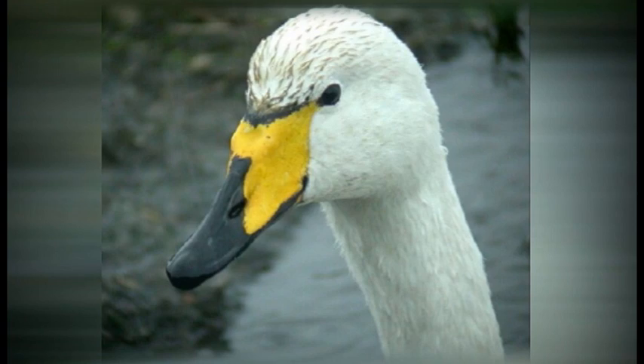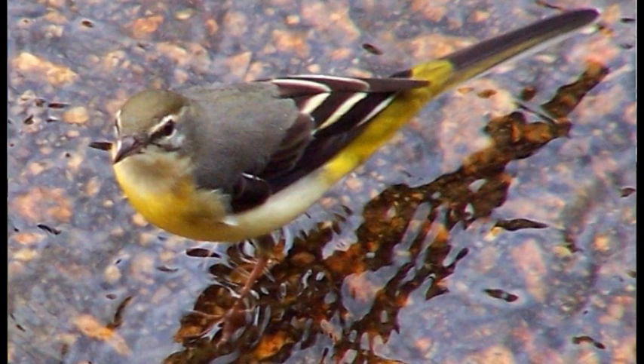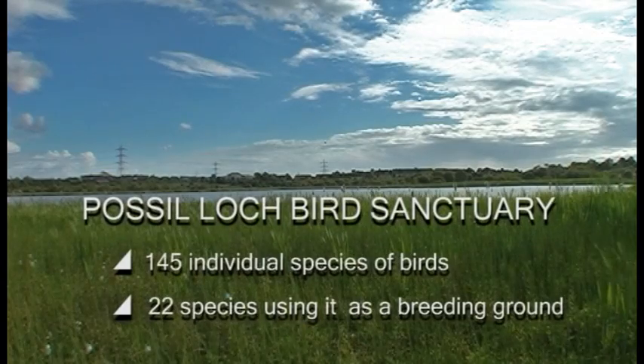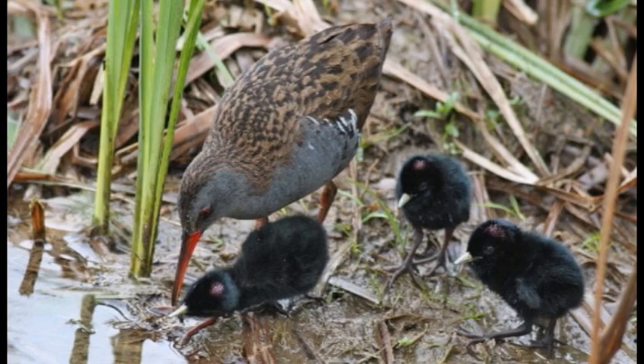The site provides nesting cover and winter grounds for a wide diversity of bird species. A variety of ducks and swans including the rarer whooper swan can be seen in its waters. You may catch a glimpse of ospreys resting at the loch on their annual return to the highland eyries at Loch Garten and elsewhere. Wagtails, warblers and swallows fly around the marsh before settling in the reeds and willows for cover. A total of 145 species of birds have been recorded with up to 22 species breeding, including birds such as reed bunting and water rail which are in decline nationally.